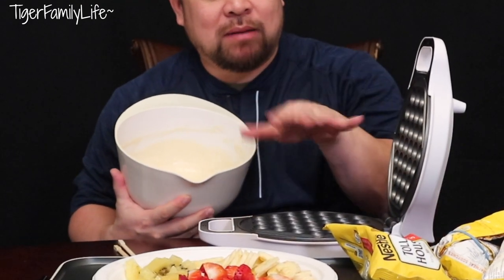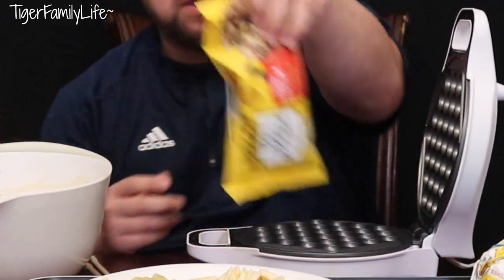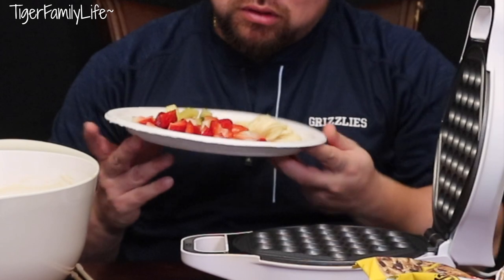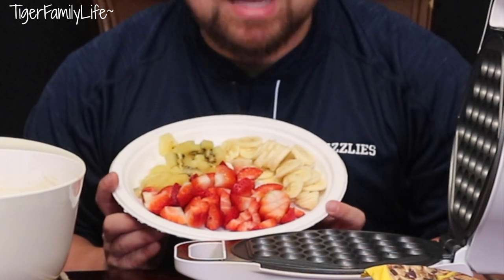Because of high demand on this bubble waffle machine, everybody wants me to make more. So today, I'm gonna try a couple little more things. I mixed up a batter already, to feed the whole family. And also, I got my chocolates here. I also got chocolate chip, which we didn't have last time. And I got some nice, wonderful, delicious, healthy fruit: strawberry, banana, and some golden kiwi. So, let's kick off our breakfast and see how it goes.